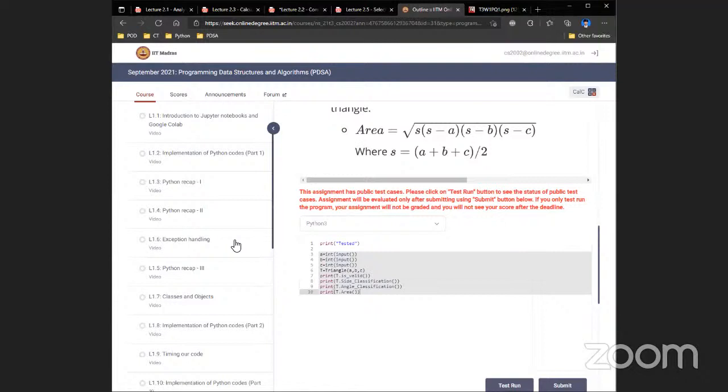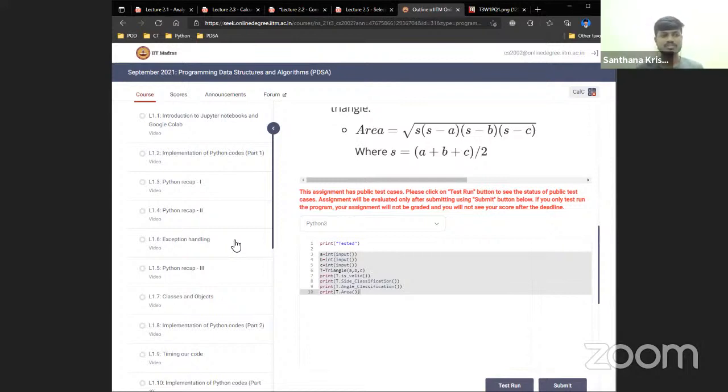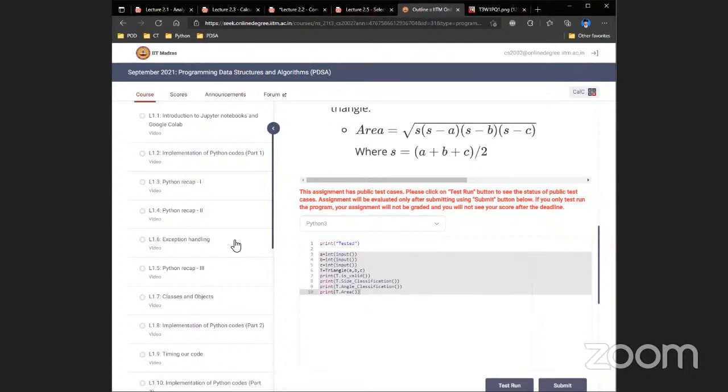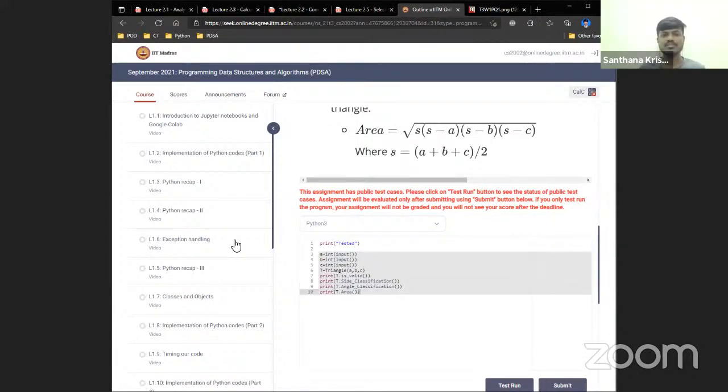Sir, can you repeat what you said from the beginning? I missed your first words. Just a heads up for you: how to use classes and objects to implement the algorithm. In some programming assignments, you have to do things using classes and objects in an object-oriented programming manner. So it is just a way of implementing. Just brush up your knowledge in Python. Python is just a tool. We are not going deeper into Python. We are just implementing the algorithm using a language.